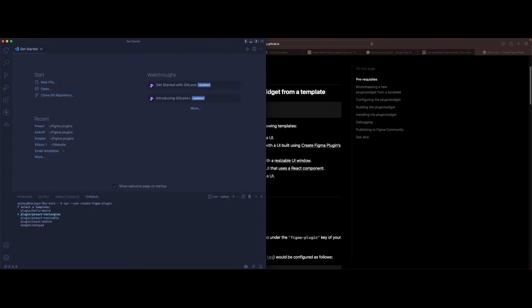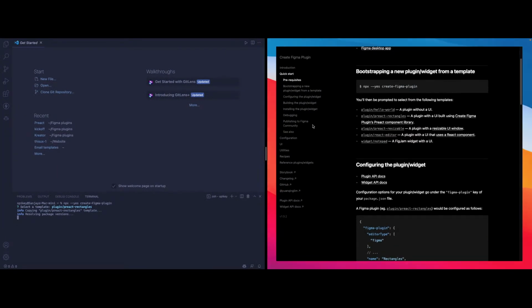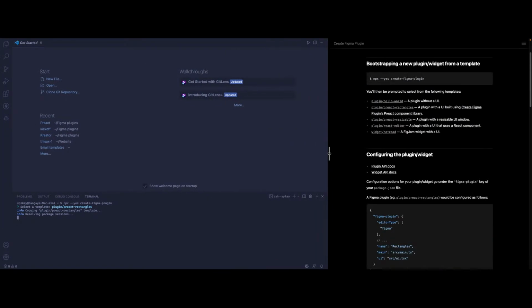I'm going to select this React rectangles. It will take some time to download those components here.